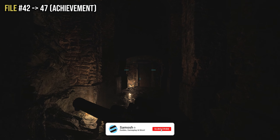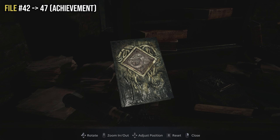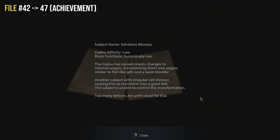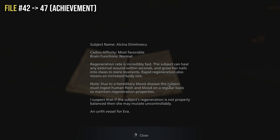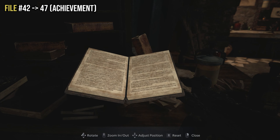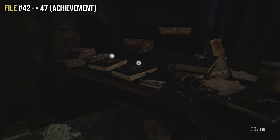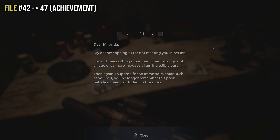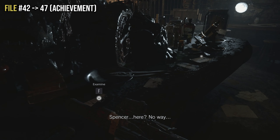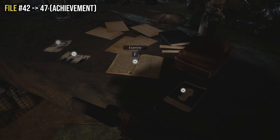The last six files are located after you find the Megamyce in the epilogue. With Chris, go through the open door into Miranda's lab. Files forty-two through forty-seven are all in this room. As soon as you enter, you'll see four books — inspect each one and then examine it further to bring up the file note. These cover each of the four lords you've defeated. Then go around to the left where there's a table with pictures of people — in the middle of those pictures is another file. Finally, go to the far end of the central slab and you'll see an open book — that is file forty-seven, the final file that will pop the Bookworm achievement.